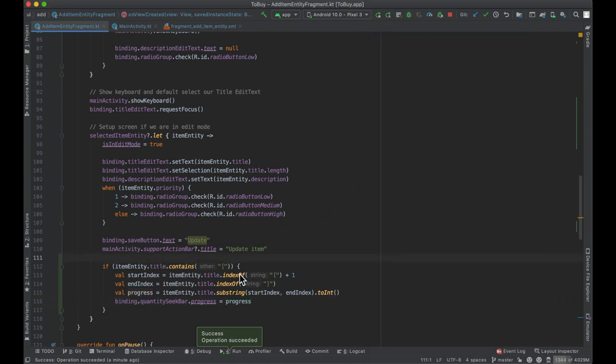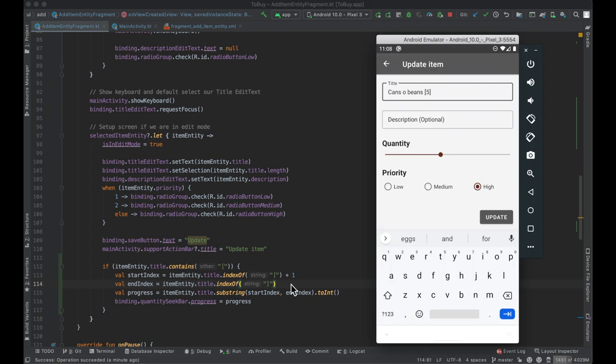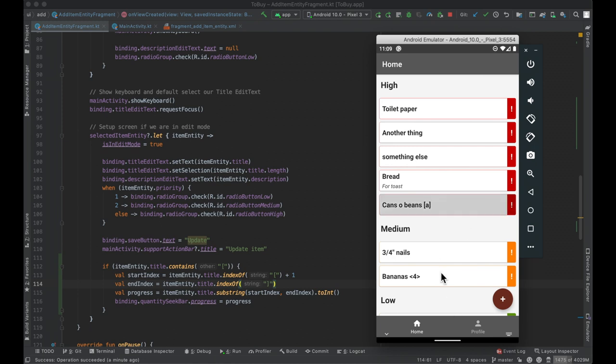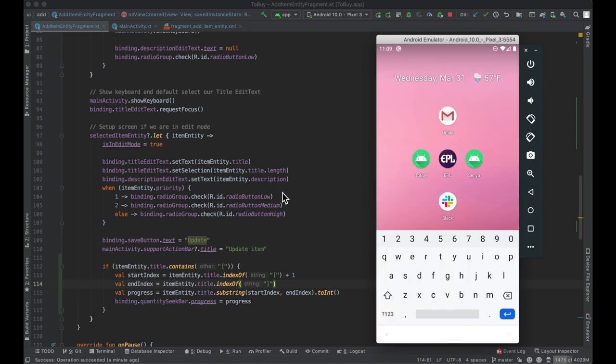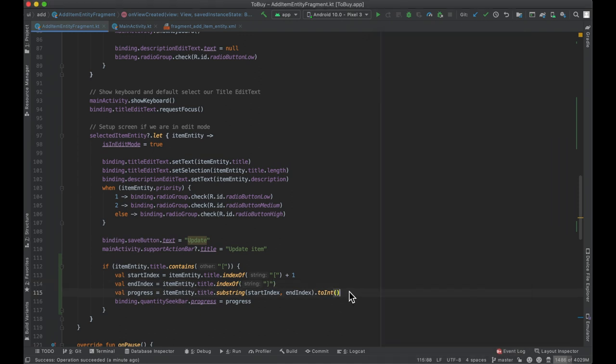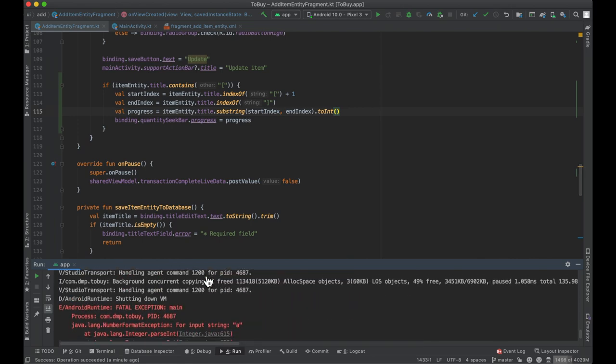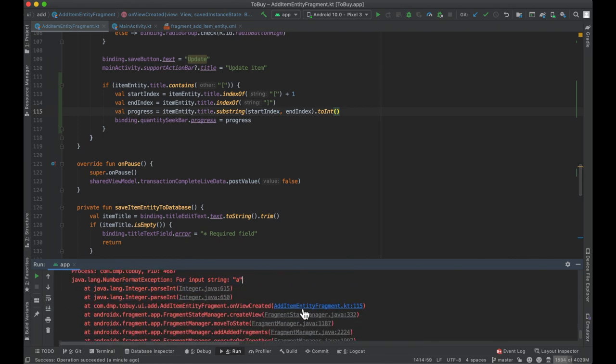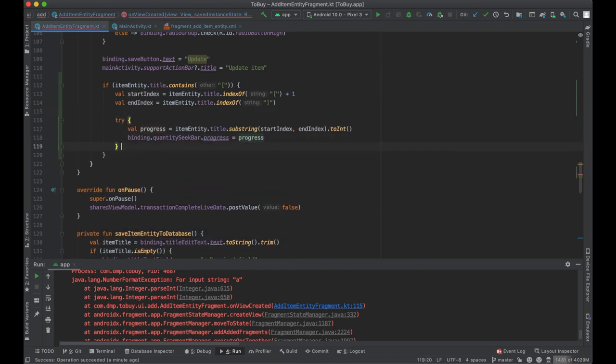So this is a little scary here, as far as we could very easily not have an integer between these two things if the user were to just make something themselves that started with this bracket and ended with that bracket, right? If they pulled something like this and updated it and we clicked on this, it's gonna go ahead and crash because it tries to convert a to an integer. So you know what, let's just wrap this in a try catch and be done with it here. Try that, catch it.